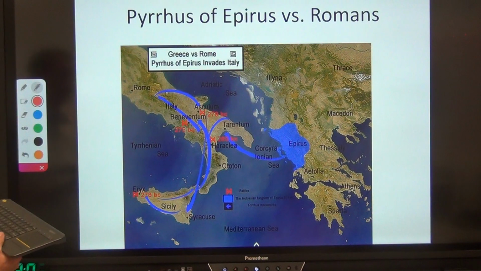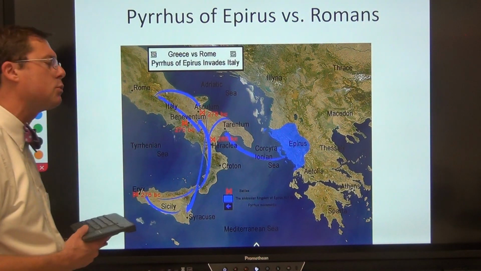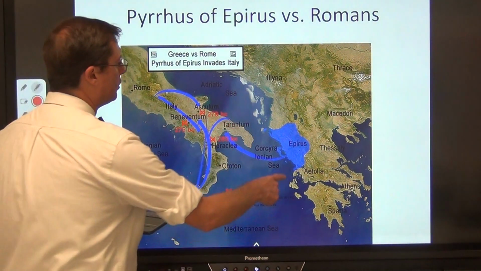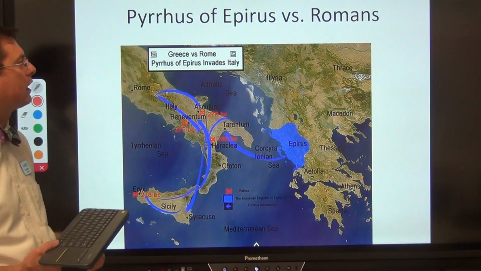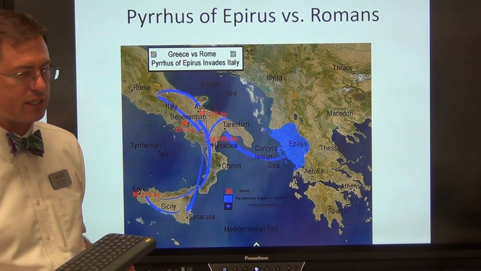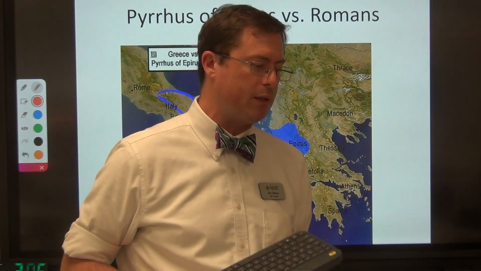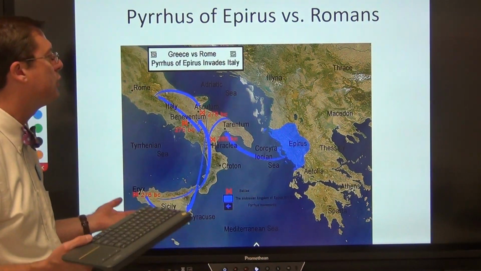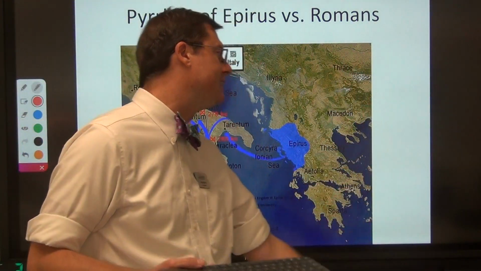So, the Pyrrhic Wars is going to be when you have the city of Tarentum that you see right there getting into a bit of a clash with Rome's ally, down here in southern Italy, and thus will call over to the kingdom of Epirus, and that king Pyrrhus, Pyrrhus of Epirus, will come over and in a series of battles devastate the Roman army. The problem is that the battles that he wins are going to be what we call to this day Pyrrhic victories. Pyrrhic victory means that you win, but you win at so great a cost that you will eventually lose the war. And that is exactly what happens.